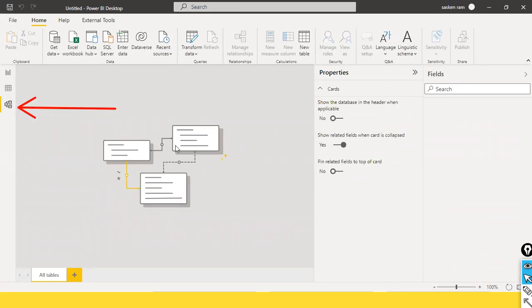Most of you have used Pivot in Excel, right? Pivot is nothing but converting your columns to rows, rows to columns. Unpivot is the opposite. Columns to rows, and rows to columns, this is called Power Pivot. Here, what we do is we are going to create the relationship between the tables.